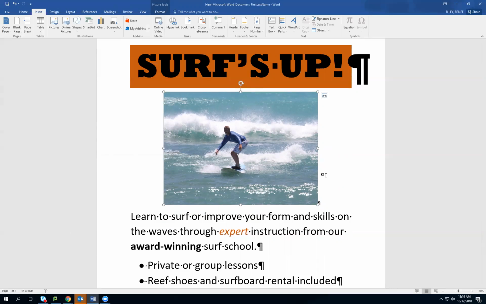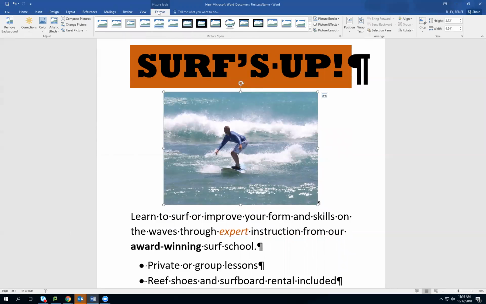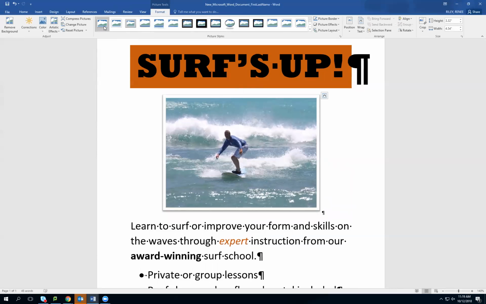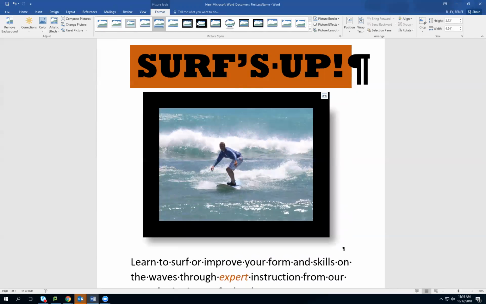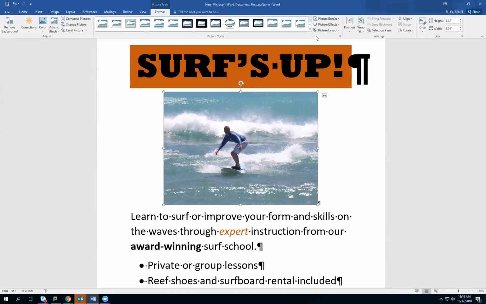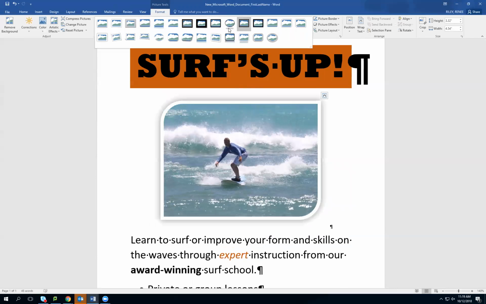Now, whenever we have a picture selected, the Picture Tools tab will become available up in our toolbar. So I'm going to use that Picture Tools tab to see what things I can do to my picture. So I'm going to click on Picture Tools up here. And the Picture Tools then give me this ability to change the picture style. If you've noticed in our end result, they want us to have like an oval picture, and try the different styles and see how they work.